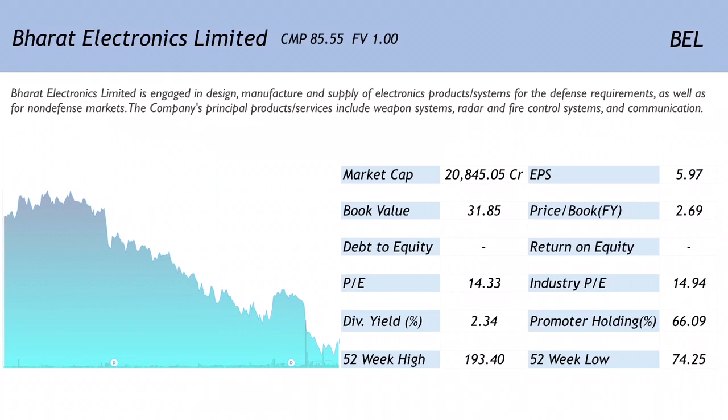The defense pipeline is very strong and BEL has a strong market share with proven capabilities without any threat of significant competition, considering there is huge entry barrier in terms of approval and time taken to build capacity and capability. Apart from the strong economic moat, the revenue visibility is good and predictable considering that the company is sitting on an order book of close to Rs 50,000 crores, which is about 5 times its sales.